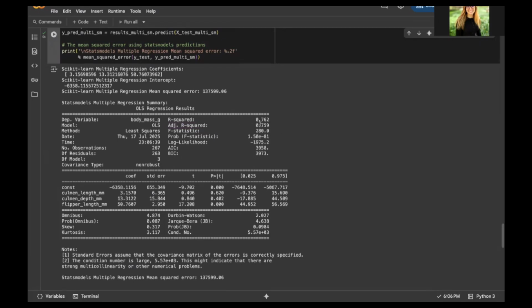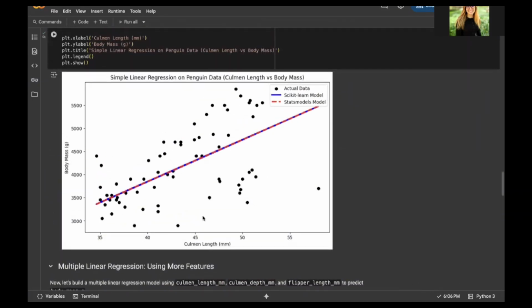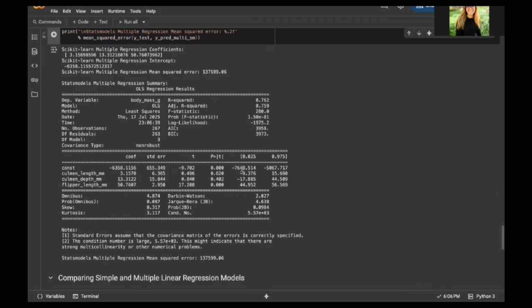So we look at our adjusted R squared, and it's like 76, which means 76% of the variability in our data. When I'm talking about variability in data, I'm talking about the spread of points, although it's no longer in this 2D space, it's in a 4-dimensional space, right? 76% of the variation in that spread, or how they are spread out, is explained by our model. So we're able to explain quite a bit of that variability, right? 76, much closer to 100% than our 36 from before was. So this model is better at capturing what's going on with the body size or body mass of a penguin.